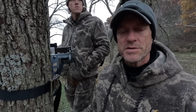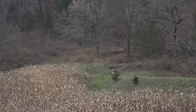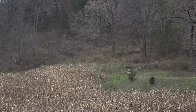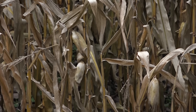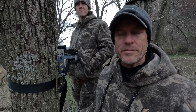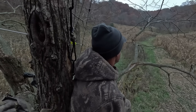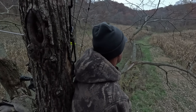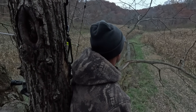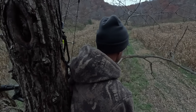Down to the last half hour and nothing has changed since my last update. No deer. The only thing that's changed is the wind died completely down to nothing — it is dead. You can hear a pin drop here. So if anything does come out, we'll show it to you at the end. I'm still hoping, still looking up in these bluffs for something to crisscross through there, but it doesn't look too encouraging for the rest of the afternoon.